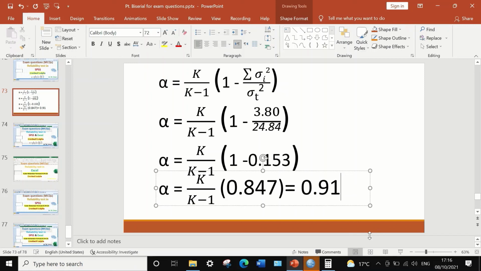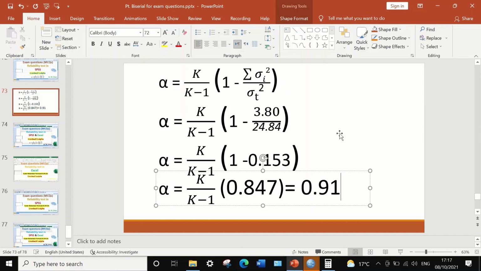So this is the way to perform reliability tests in SPSS for a multiple choice question exam using the formula for Cronbach's alpha, which is equal to k divided by k minus 1 multiplied by 1 minus the sum of the variance for each individual question divided by the variance for the total score.